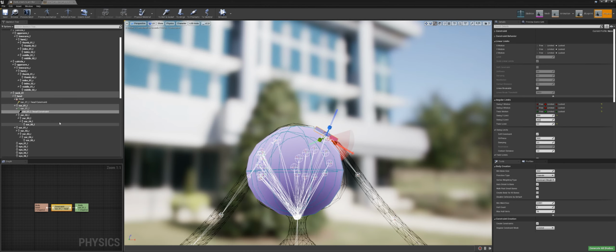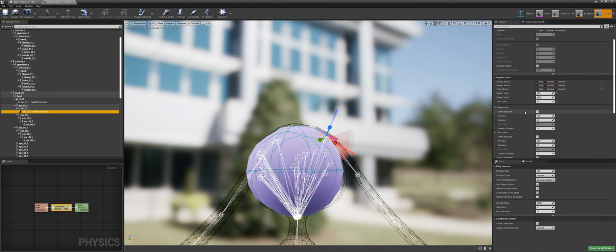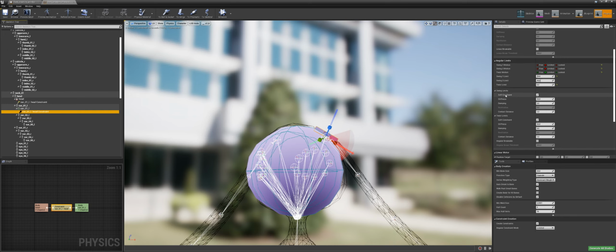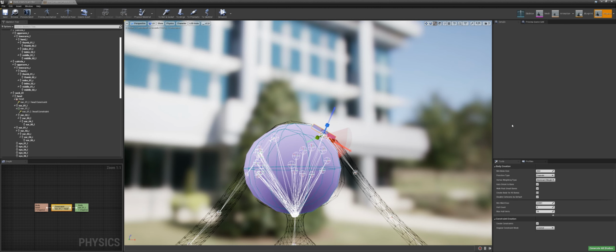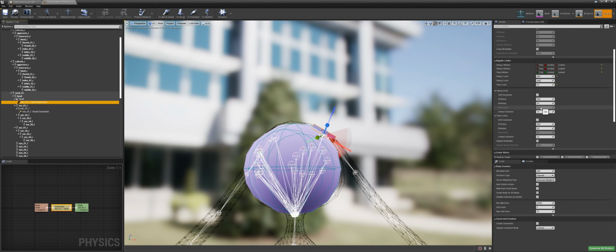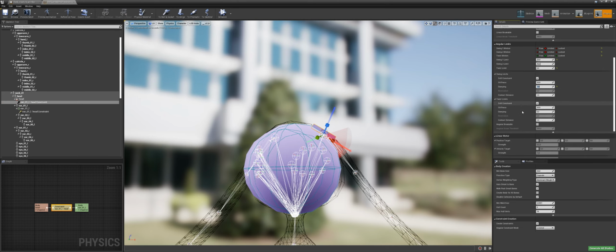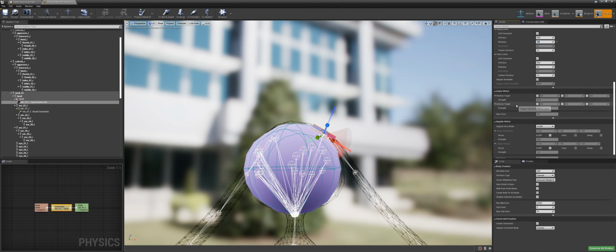There are a few more options in the constraints here. If you scroll down, we have swing limits. This is just for soft stuff. I'm not entirely sure how they really work, but what I'm going to do is change this to, let's say, a 7. And if we scroll further down, we also got something called motor. Now the motor is basically helping us to find our way back to the default position. So linear we locked, we don't need this currently, but let's go to the angular motor and we can check this slerp here. And then we have a strength.